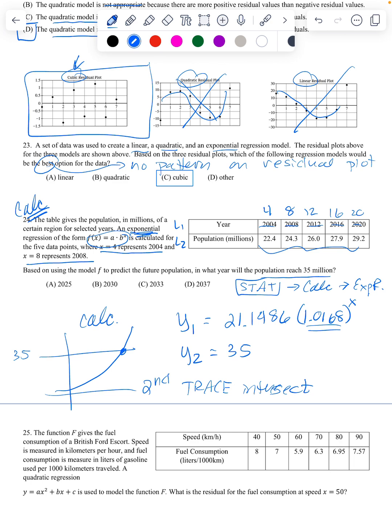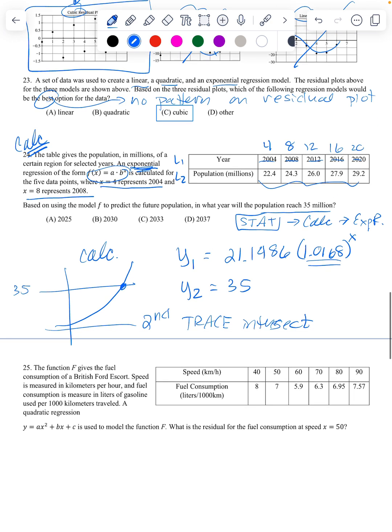So try that, and you're going to have to really think about using your window and making it so you can see all of this, because you have to be able to see the intersection on your screen for your calculator to be able to find it. So try that. Make sure you can get 30.149. Everything about it should be exactly the same. You should have exactly these digits and come out with exactly this number.